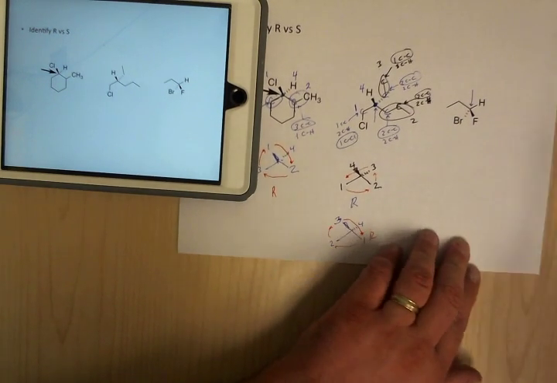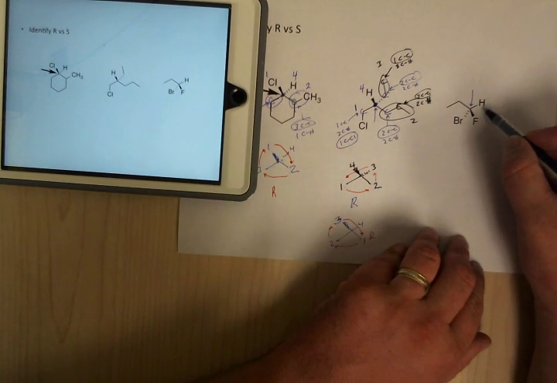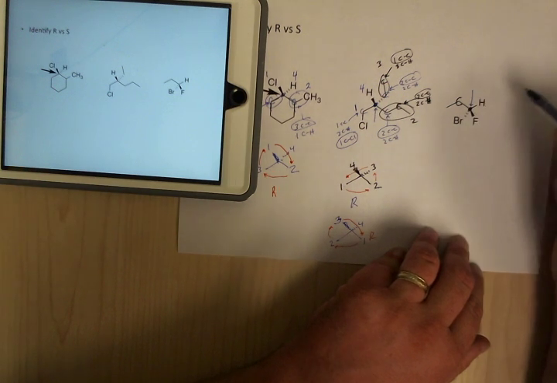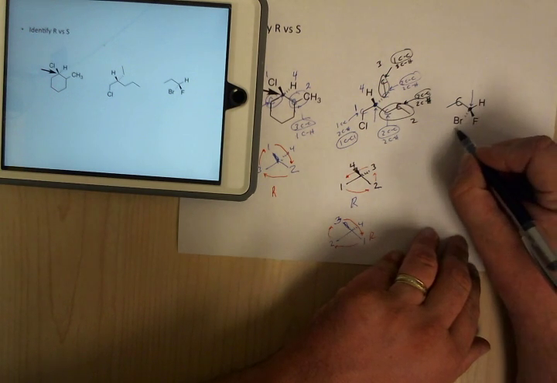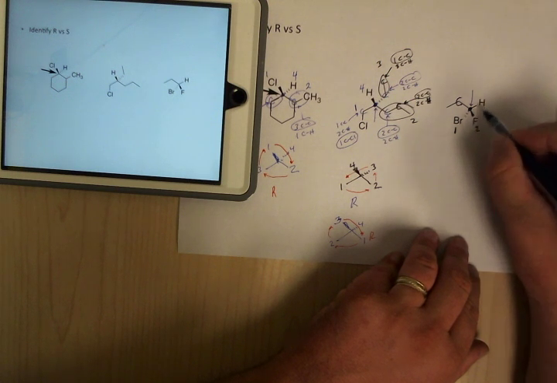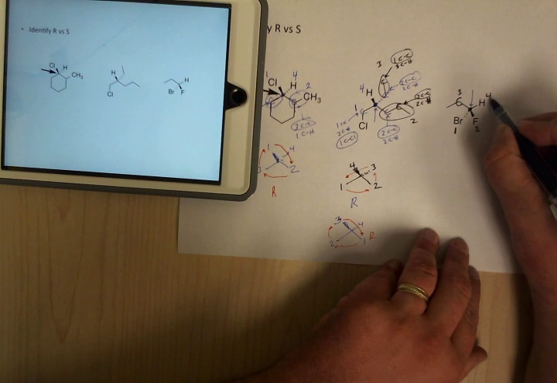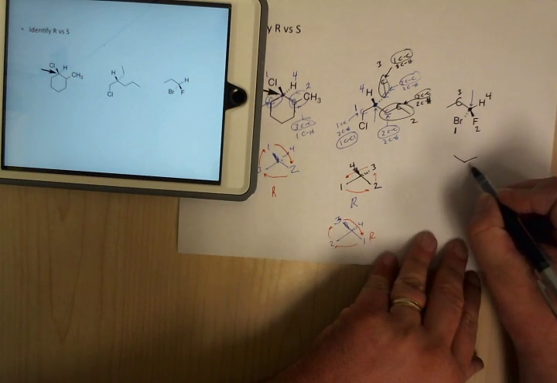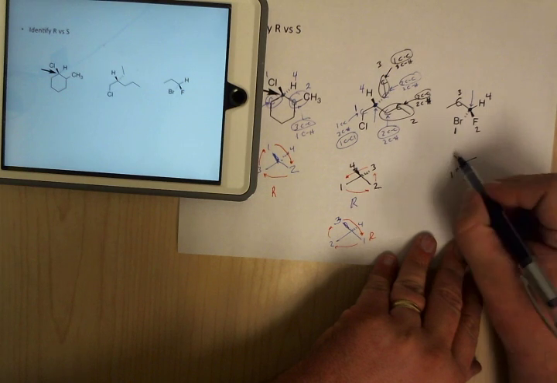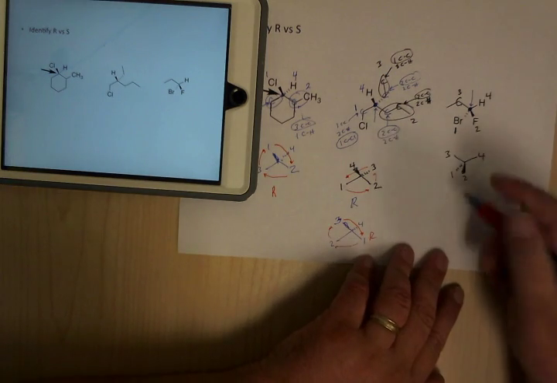Now this one here. We have hydrogen, fluorine, bromine, carbon hanging off of this carbon here. So what's the heaviest? The bromine. So that's number 1. The next heaviest is this one, the fluorine. This one here is carbon, which is 3, and then hydrogen will be 4. So 1, 3, 4.